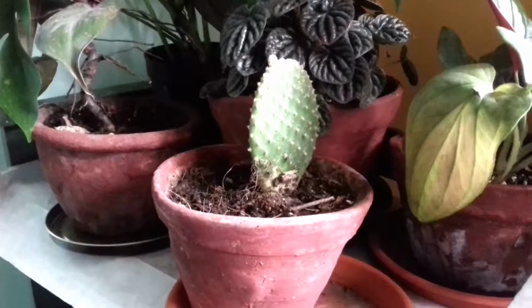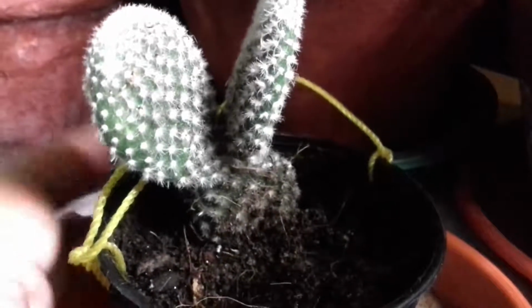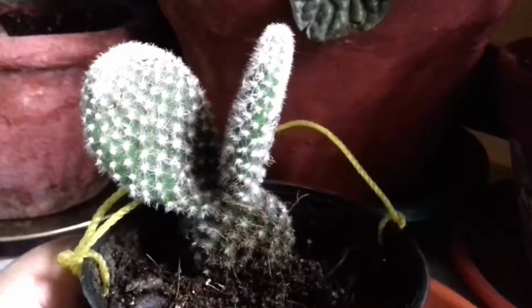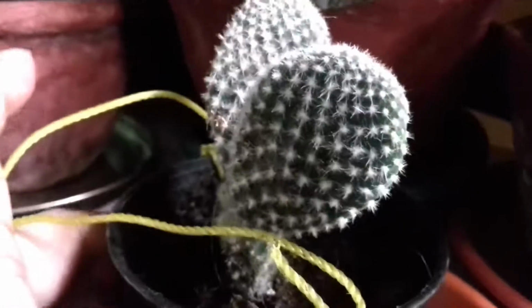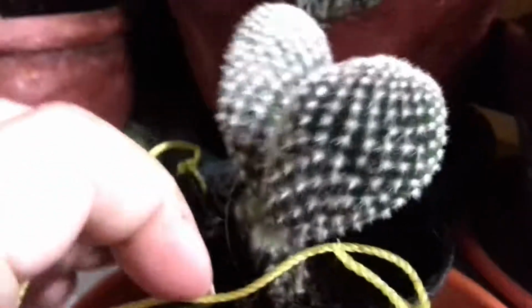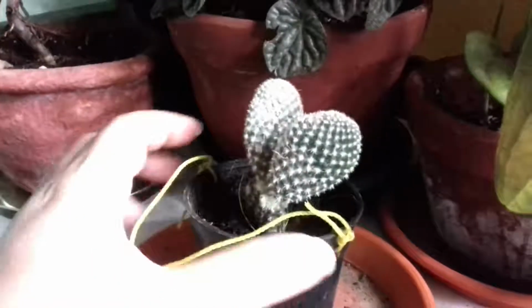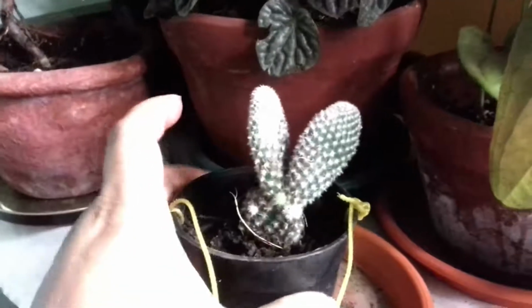Now let's move to the next cactus that I purchased. The next variety of cactus also belongs to the same genus, Opuntia microdasys, and this is a different cultivar of Opuntia microdasys. This variety is known as Opuntia microdasys var. albispina, and I will give the name of this specific cactus in my description box.